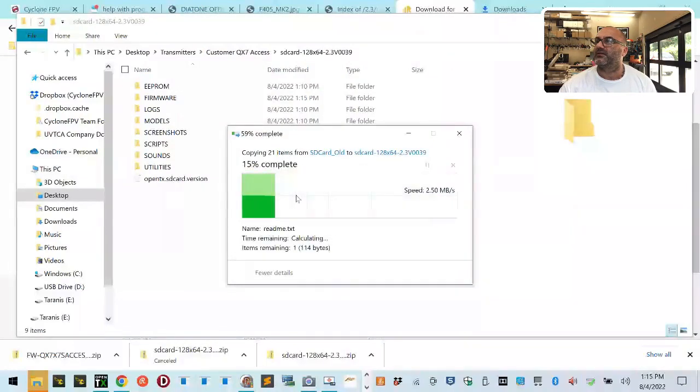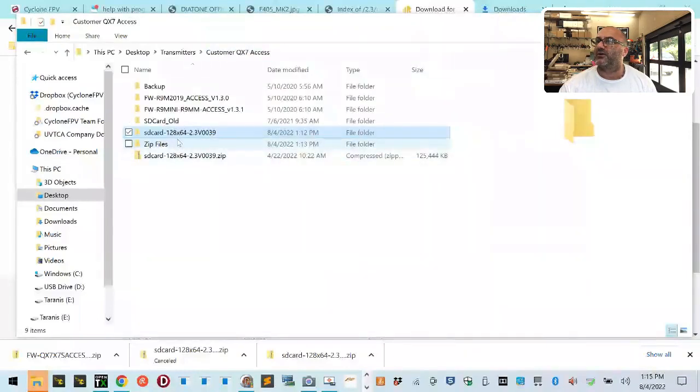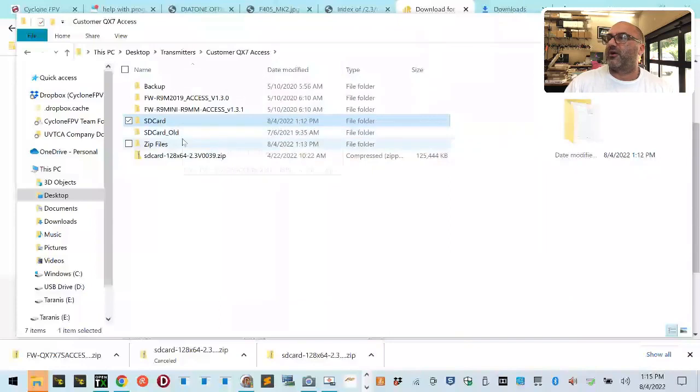And we're going to replace. Okay, because we want a firmware folder. And then we're going to rename this to SD card. Okay, SD CARD. Perfect. Okay, so now all our firmware has been copied over.